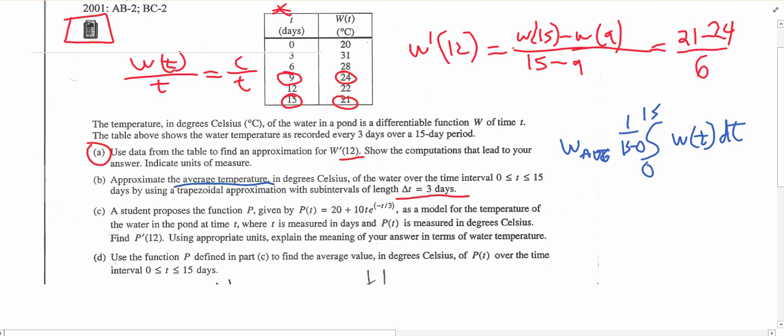So remember, we have to use a trapezoid to solve this, and then we're just going to multiply that by 1/15. So to use the trapezoid, remember, I'll just draw a little quick picture here to remind you. If we were to do a trapezoid on this interval right here, and we split it up into these little sections, and let's say they're all equal 3 as well.